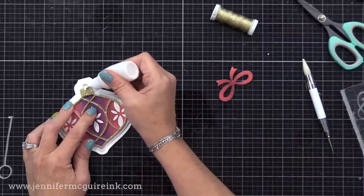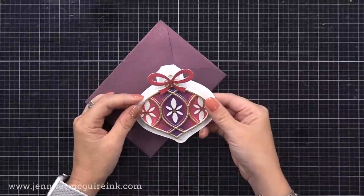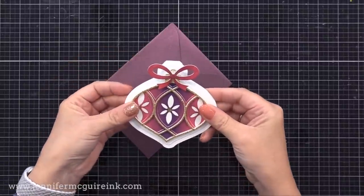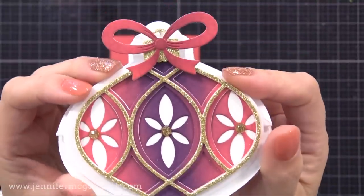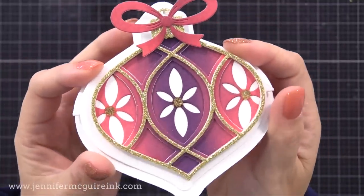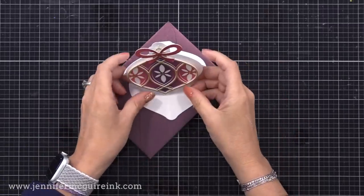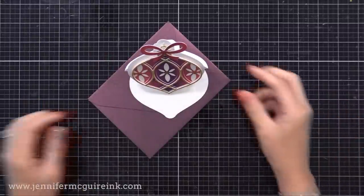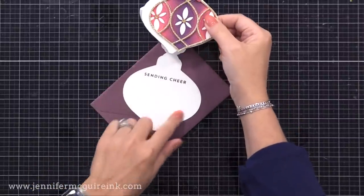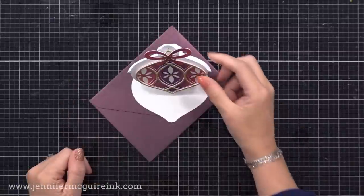Off screen, I created a bow using the same ink blended colors and I'm gluing that right to the top of the ornament, making sure that it doesn't hinder that this ornament is hanging there on the front. You can see the tape on the back — I chose to use blue so it was obvious, but you could use scotch tape or whatever you want. That ornament swings free because the only thing holding it onto the easel card is that string tucked through the hole and taped to the back. I love the color blend on this one — that red and purple created with the Lumberjack Distress Ink is just beautiful. If you want to hide your sentiment on the inside, you could die cut an additional solid white ornament and create a little flap on the inside that flips open to show a hidden greeting.